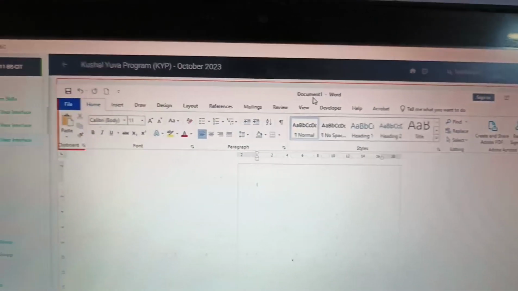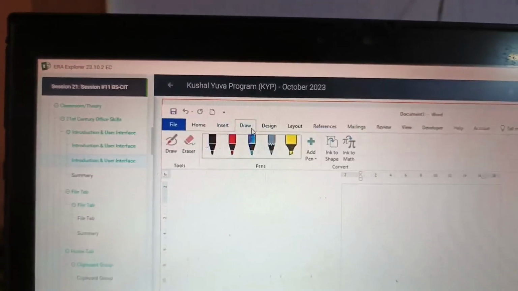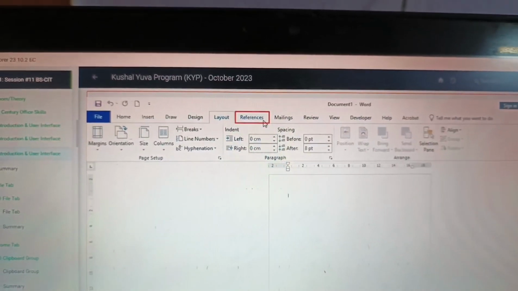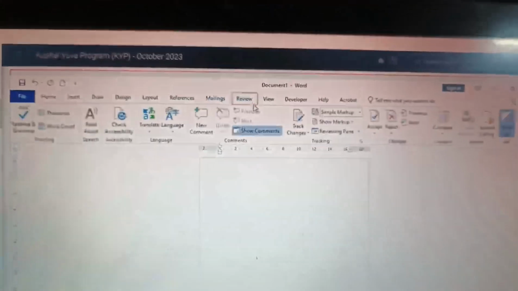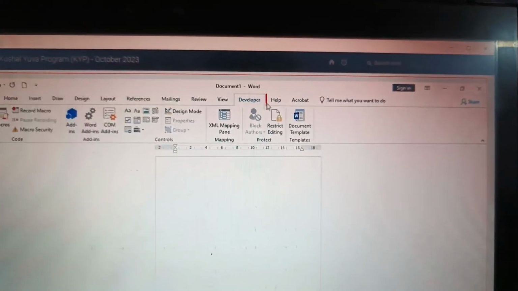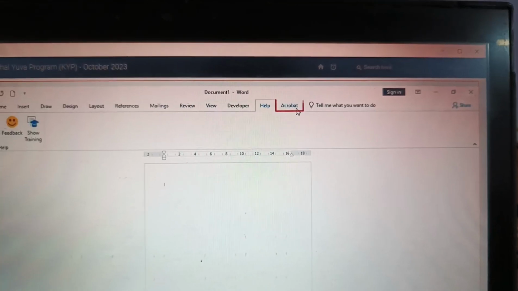Below the title bar, you can see the ribbon. This contains all the Word commands organized on different tabs. Clicking the tab name displays different commands. If you saw all the commands at one time, you would probably get confused and not know how to get the command you are looking for. The tabs are designed to show you just the commands you need to complete the task at hand without overburdening you.